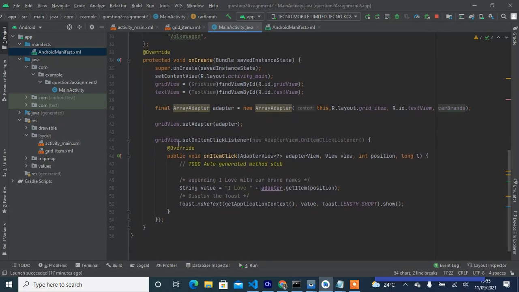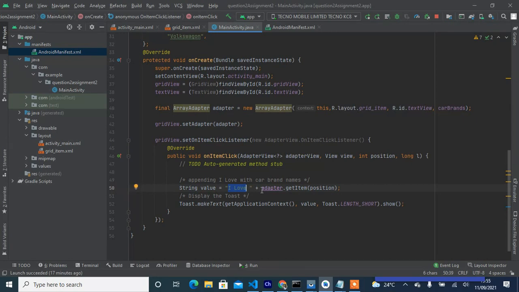Then now for the grid view, we set it on the adapter, then we give it an on-click listener. Now this on-click listener decides what happens when you click on that brand. It has to listen to something. So we say that the string value is something like: I love you.